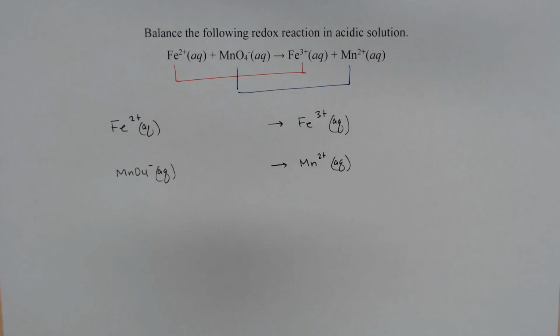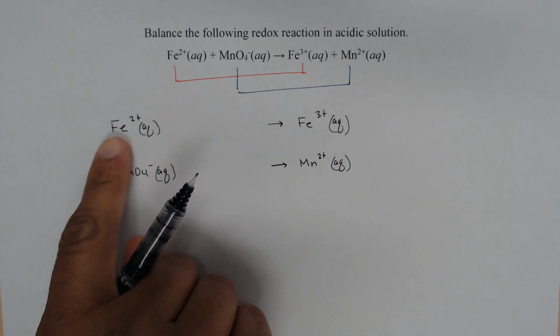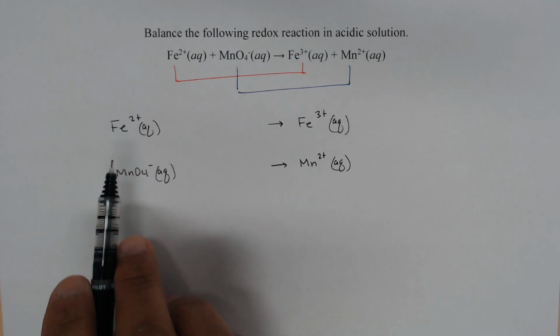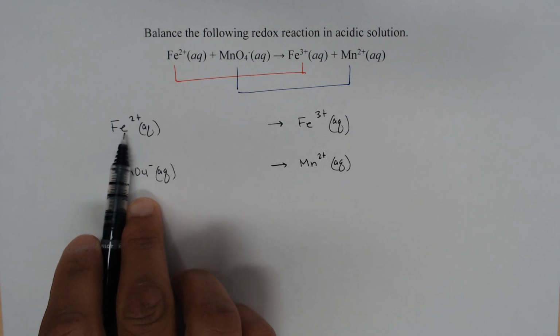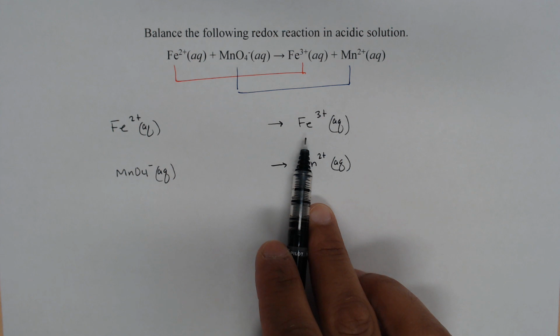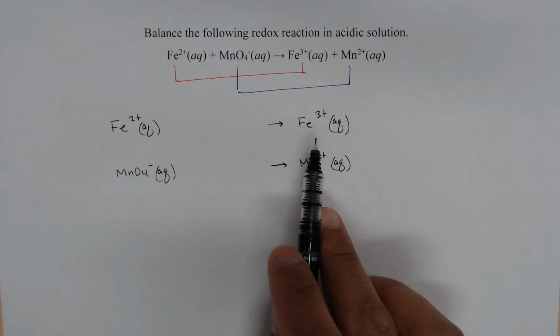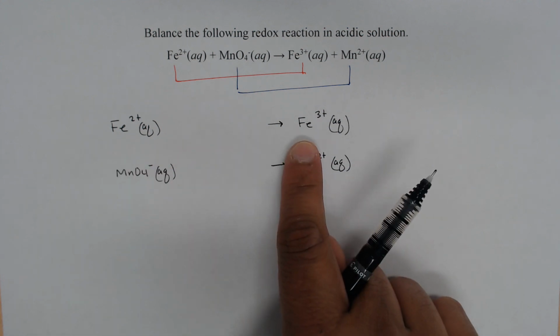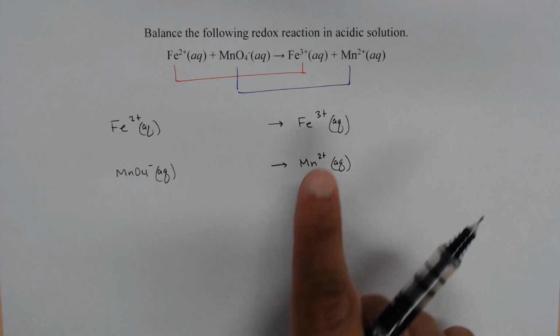So we'll follow the rules of the balancing half reaction method. So we'll go one at a time here. The first rule, of course, is to balance the elements other than oxygen and hydrogen. In the first half reaction, there's only 1 mole of iron and 1 mole of iron. So that's already balanced. And of course, there are no oxygens or hydrogens to balance, so there's nothing to do on the first one in terms of balancing atoms.